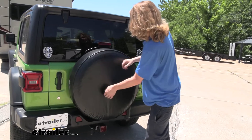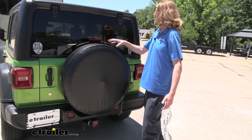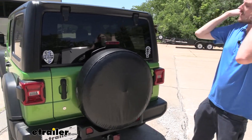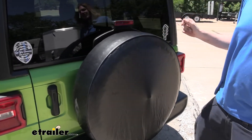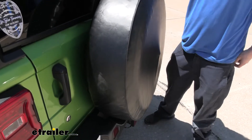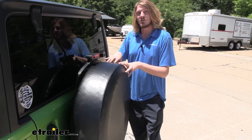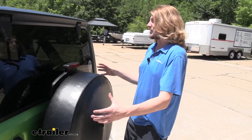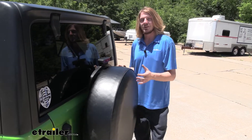You can see on the hem it's at the top and bottom, with just a little bit of width beyond the hem — but it does fit around the tire nicely, completely covering it all the way around. The main benefit is to keep the sun from causing dry rot. UV rays really take a toll on your tire, causing cracking. That premature drying and cracking reduces the life of your tire, so keeping it covered ensures that when you go to use your spare, the tire material isn't too sun damaged.